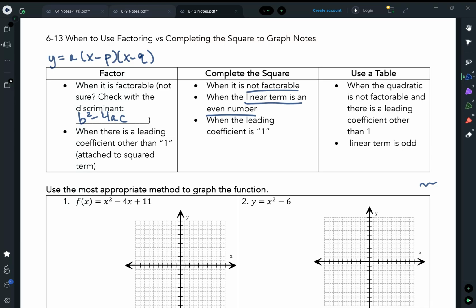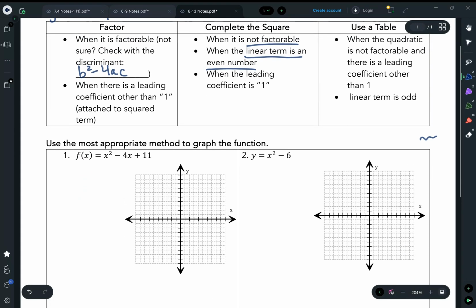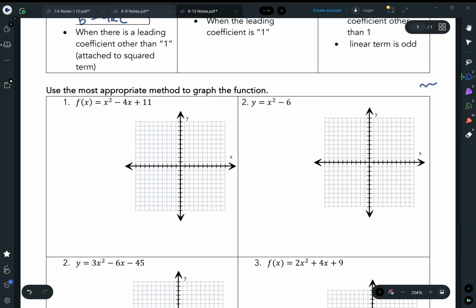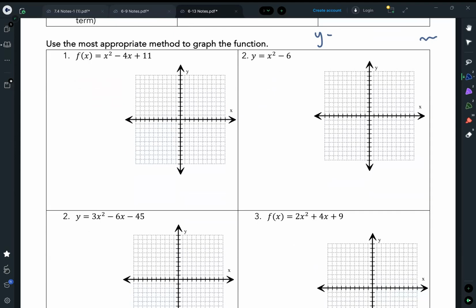So remember, completing the square is when we add that special number where we take our middle term, our linear term, we divide by 2, we square it. We'll go through the process here in a second. So kind of looking through these problems here, the first thing I would do is check to see, do we have any that are already in vertex form? And I don't see any parentheses, right? The parentheses are kind of a dead giveaway. Vertex form is y equals the quantity x minus h squared plus k.